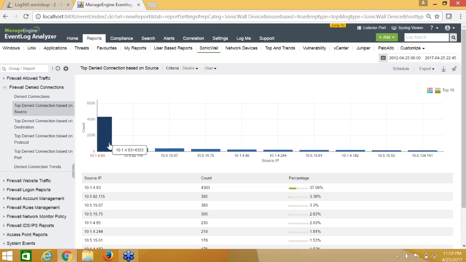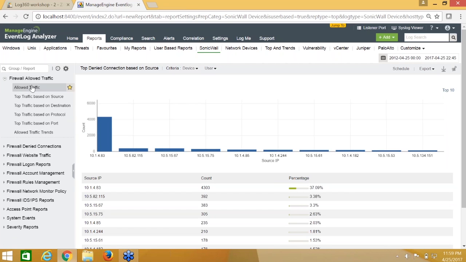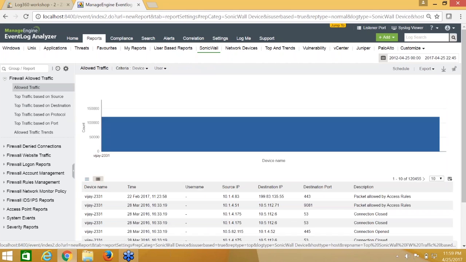And coming back to the example of the alert that we had set. Say we had set an alert that if the denied connections exceeded a certain amount within a stipulated time frame, you get the real-time alert notification. Once you come to the Event Log Analyzer console, you can go to the Firewall Allowed Traffic report, and here you can check whether the same IP address that was being denied all this while suddenly for some reason got access through your firewall to the critical server. In case this happens, you immediately know that it was an attack and you can take steps right away to block this IP address.